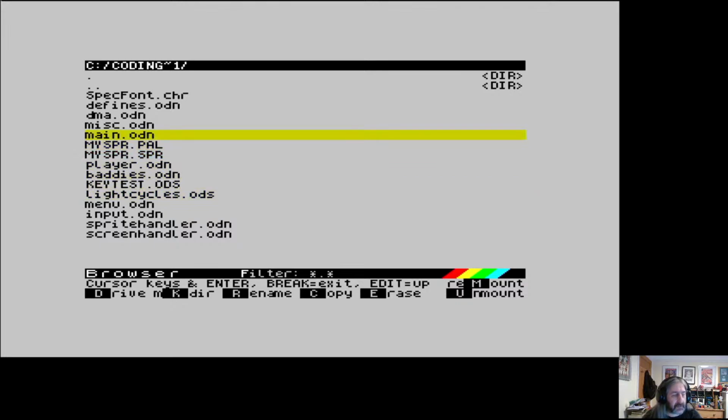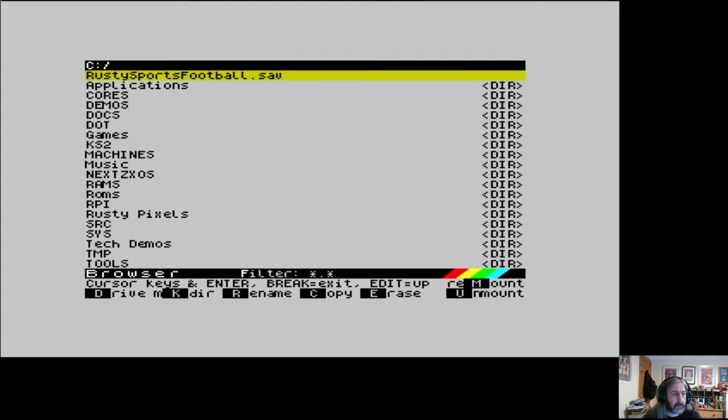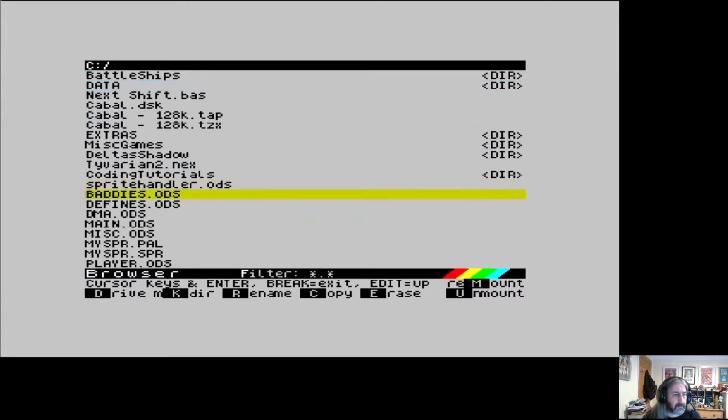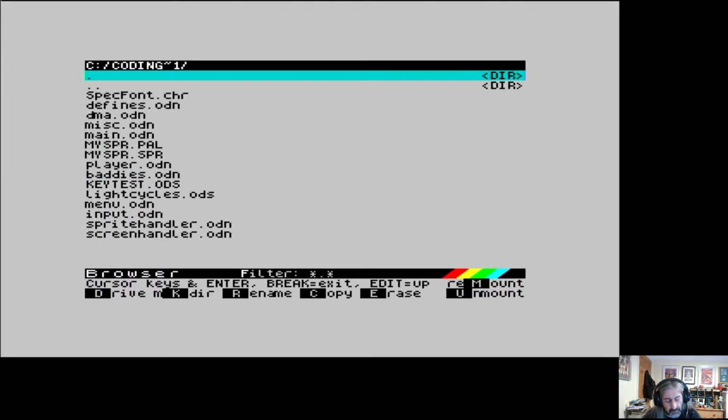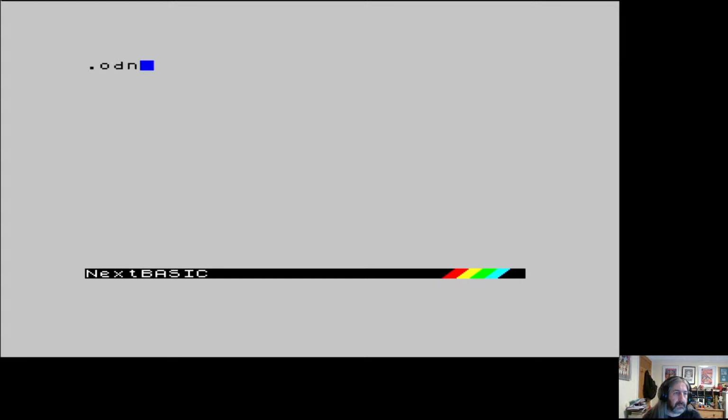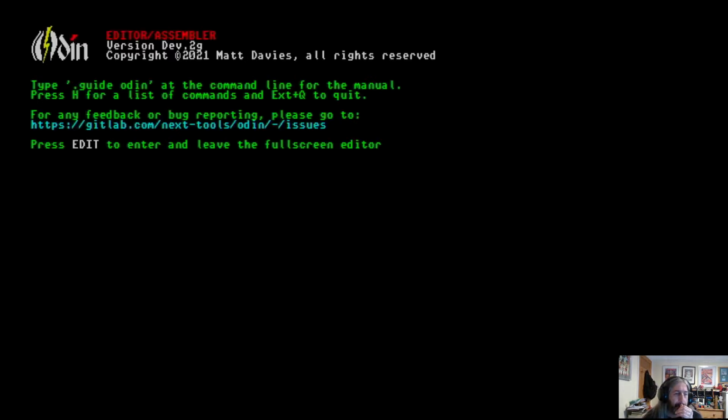Right. So now that we've got them done, oh, didn't mean to exit. There we go. Right, that ODN, Odin, load main.odn, load menu.odn, load input.odn. Right, has everyone renamed the ODN files?